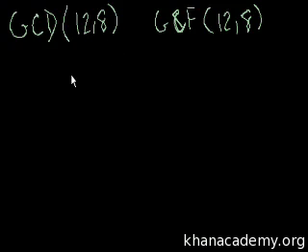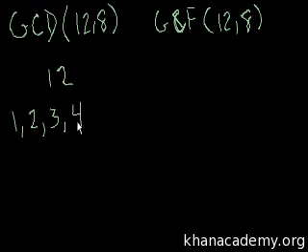So with that out of the way, let's figure out what is the greatest common divisor or the greatest common factor of 12 and 8. Well, it's pretty straightforward. First, we just figure out the factors of each of the numbers. So first, let's write all the factors of the number 12. Well, 1 is a factor. 2 goes into 12, 3 goes into 12, 4 goes into 12, 5 does not go into 12, 6 goes into 12 because 2 times 6, and then 12 goes into 12, of course, 1 times 12. So that's the factors of 12.